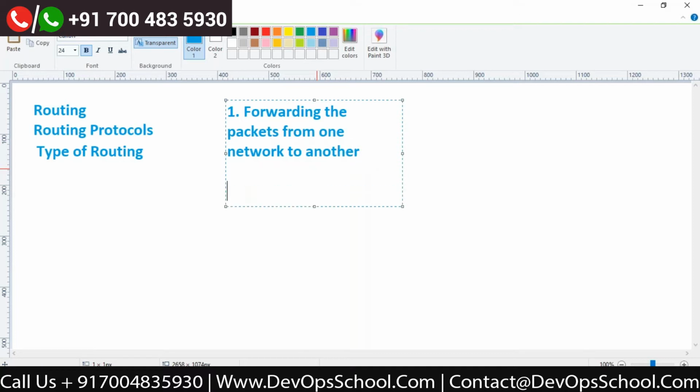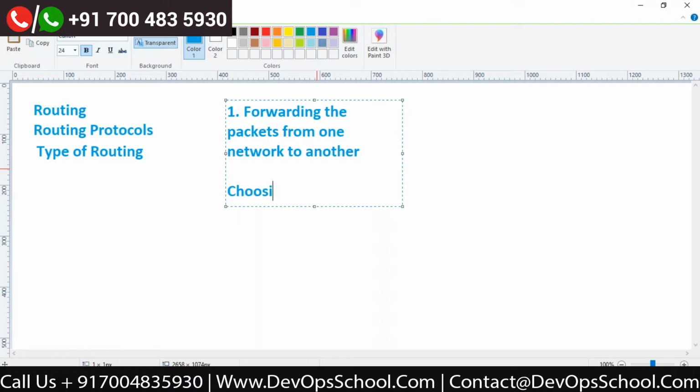We have one network, and we do have another network, and routing is the process of forwarding the data from one network to another network. This is the first function of the routing process.